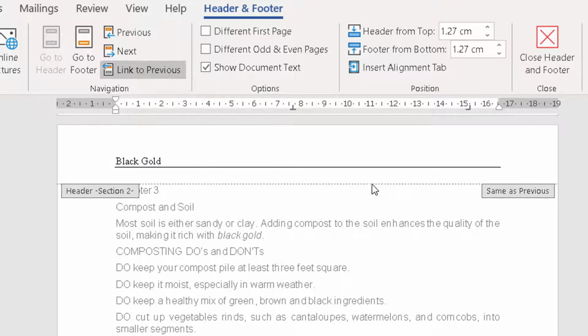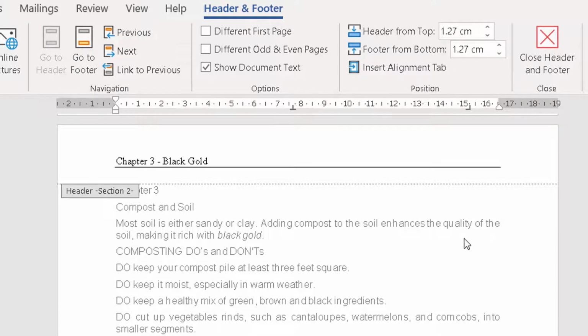In other words, this header is linked to section 1. If I turn that off, now if I change this to chapter 3 Black Gold, now the footer I don't want to change, so I'll leave that as is.